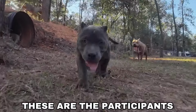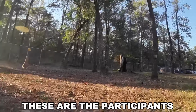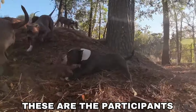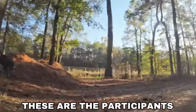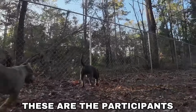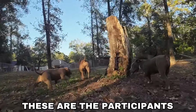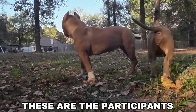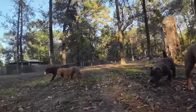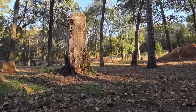Here's little Blueberry. I know he isn't part of the test, but I just want to show him. So we got Patron over there. We got our girl Oreo over here next to Mocha. You have Tatanka right there. We have Sunkiss right here. And here's where they're all at. So the siblings are going to be divided into 2 groups, and we got the 2 adult females, Mocha and Ali, making up the other group.